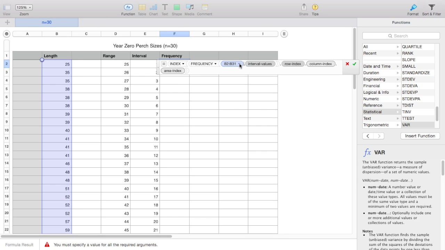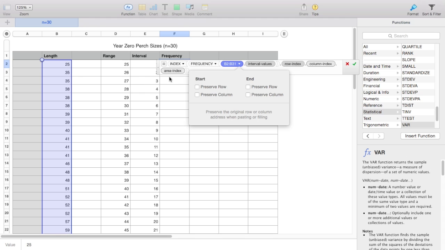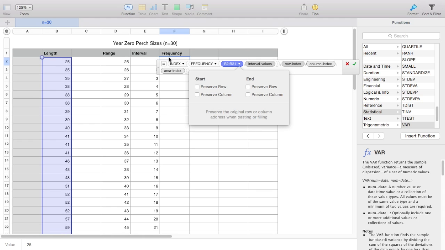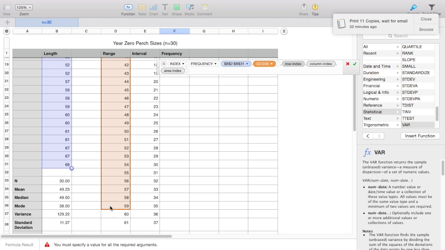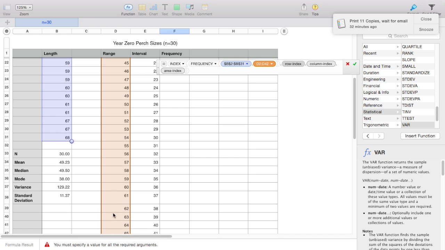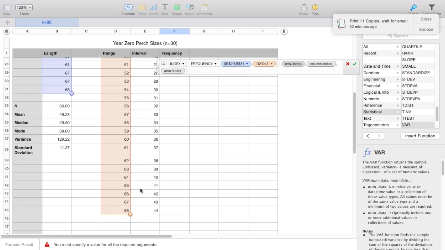And then what you want to do is to lock this in, because you're not going to be doing this over and over for each little box right here. You're going to be copying it down like I did with these. I drag them down. So you want to lock these, or else they will move around, and it's really annoying. So just make sure you check all 4 of these. And then for interval values, it's right here, the range. It's all in order, which is pretty easy. So make sure you get everything selected.